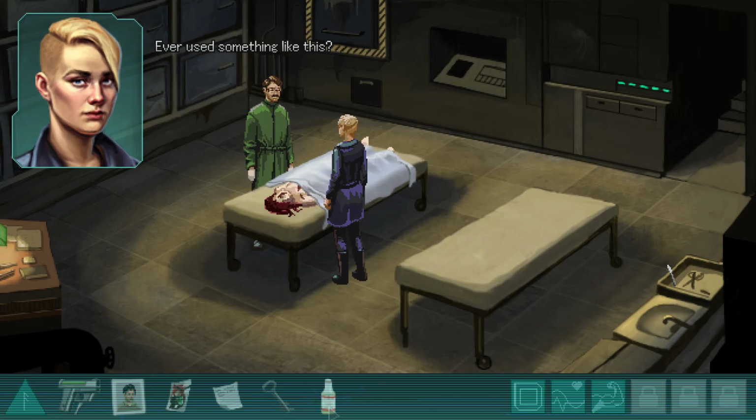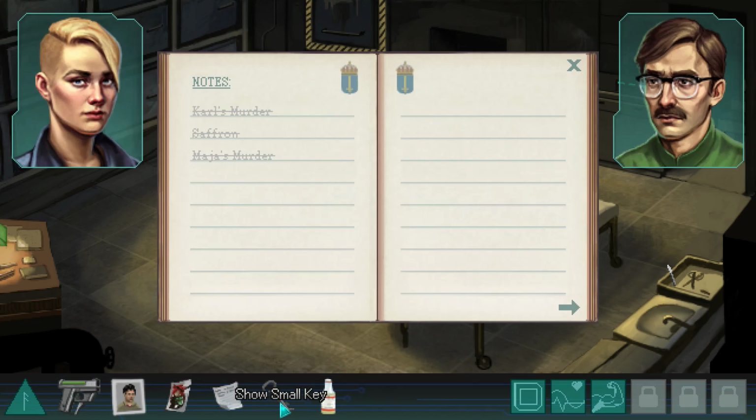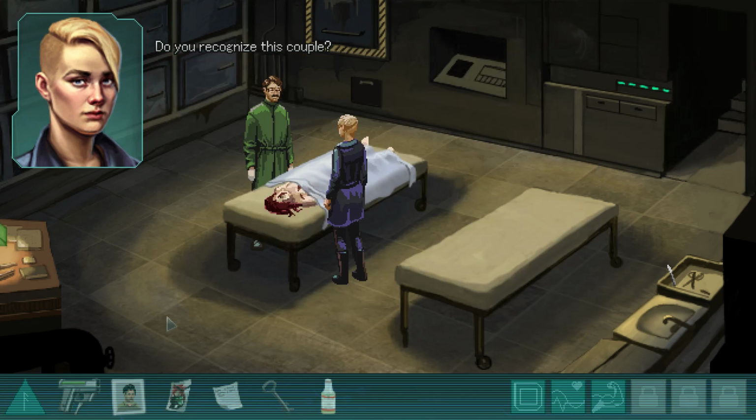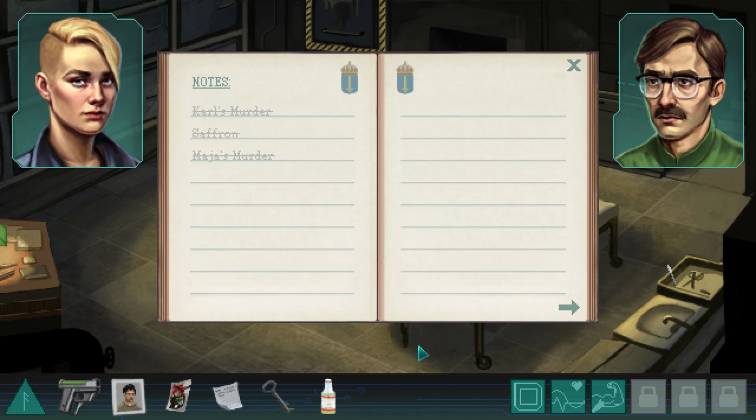Okay. Do you know anything about molding resin? Ever use something like this? I haven't, no. What about this bloody photo? Do you recognize this couple? The man is clearly the second victim, Carl. As for the woman, it's too hard to tell given the damage to the clothing.